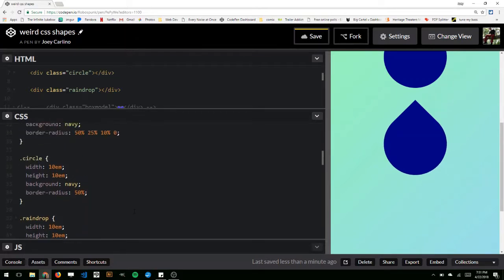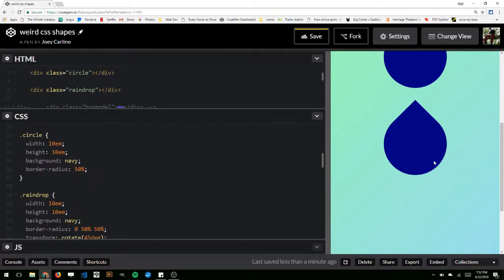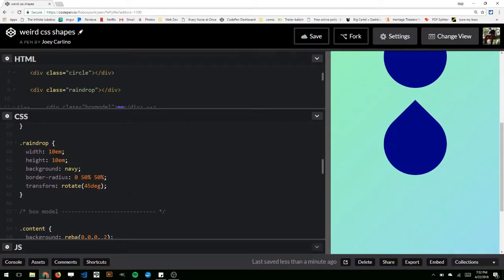And right now I have a selector that's selecting everything, and it's adding a transition to everything. So anything that can be animated transitions. As you can see, the border radius can be animated if you want to do that. I think it's kind of neat.